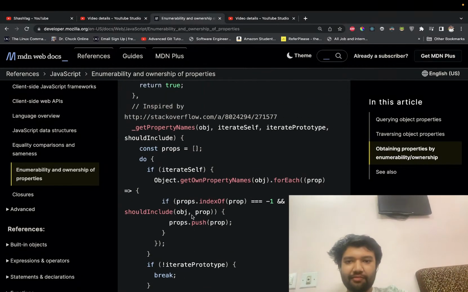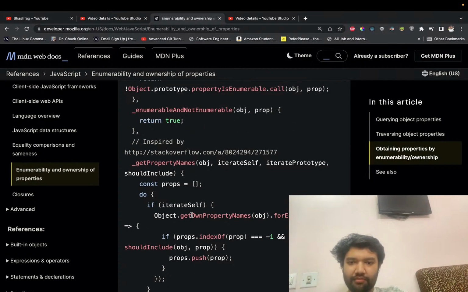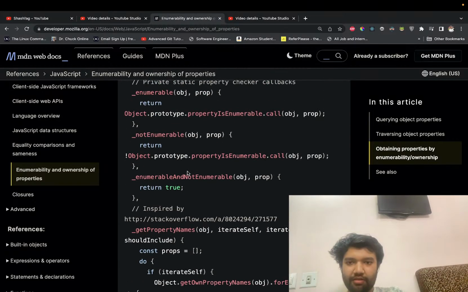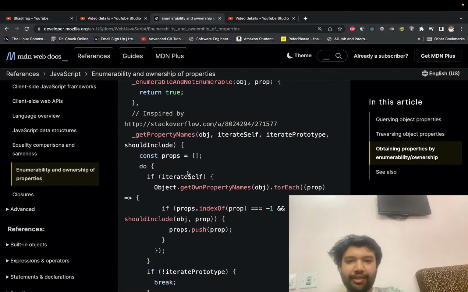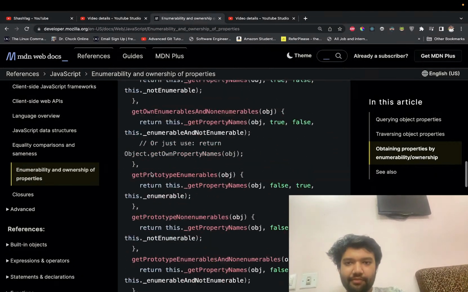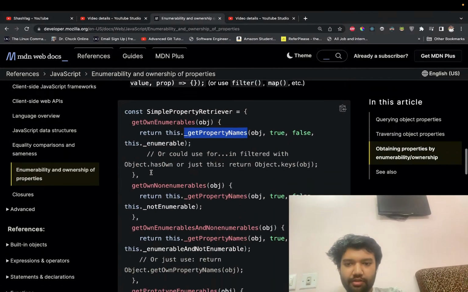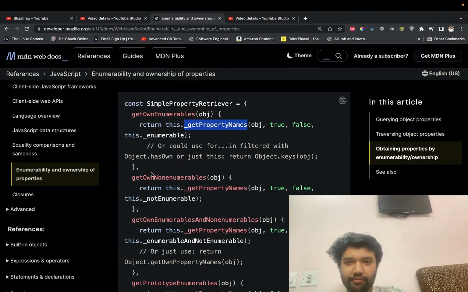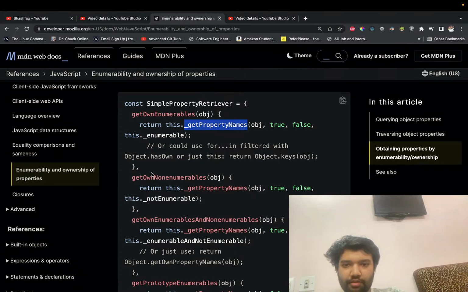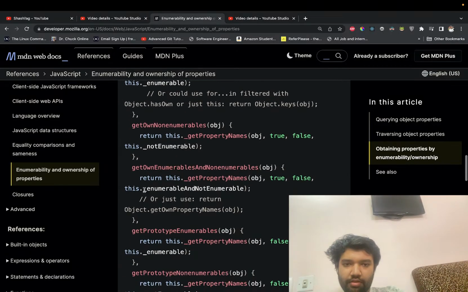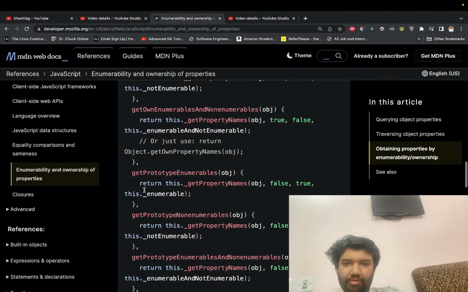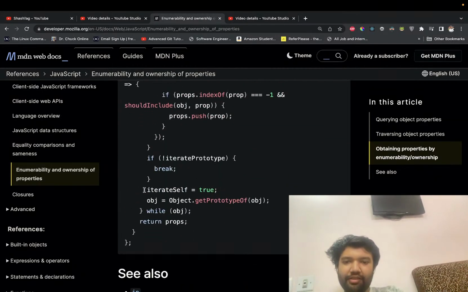It seems like that. Okay. The object's self iterator should include... I guess it's an object with this property, and this is a function.